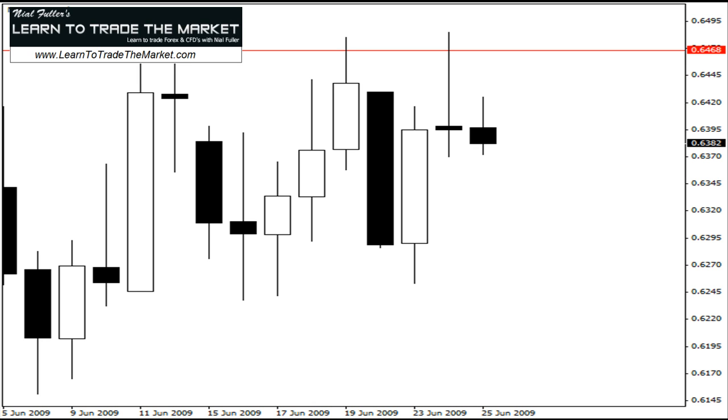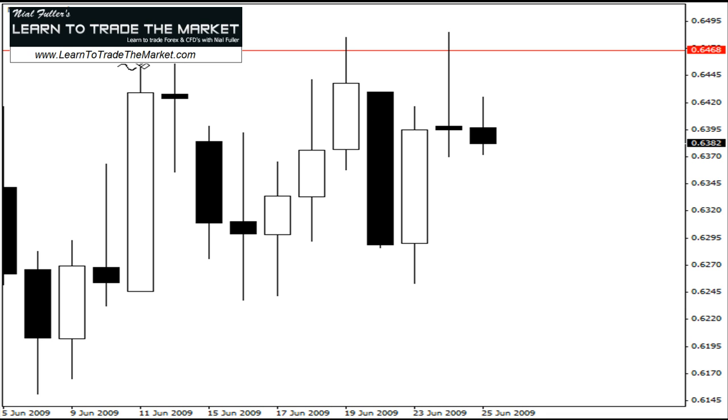Now what I do is I write down the setup that I'm about to take, and I usually need to have 3 or 4 things that I can tick off in succession to give me confidence to take the trade. So in this example I've said, okay, look, I've seen a pin bar reversal. This is my sell signal, and now I want to have things that back that up. We want to have points of confluence.